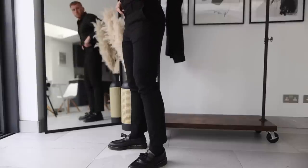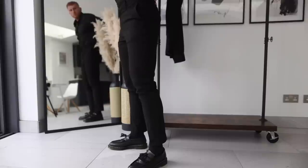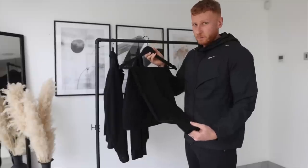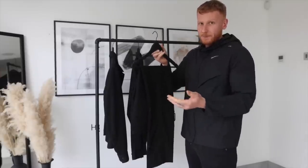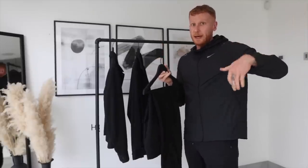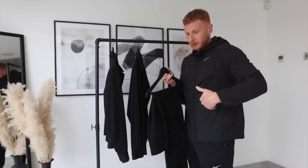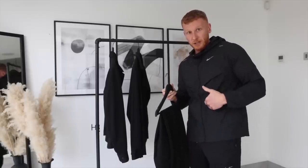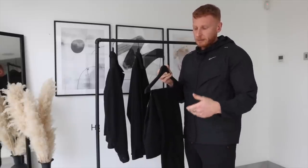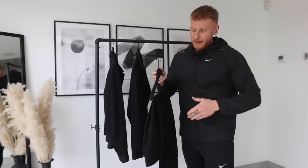It sits a little higher on the ankle as well. What you do not want for any trouser is a crumpled ankle — it is probably one of the worst looks, it looks horrific. You want it a little bit higher. If you need to go to the tailors with a nice pair of trousers — and blokes who go to the gym often find trousers a pain because the waist fits really good but the legs are all over the gaff — I go to my tailors, nine quid, get them taken up. Happy days.